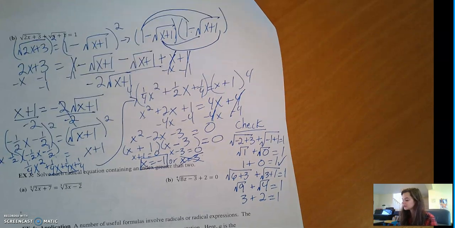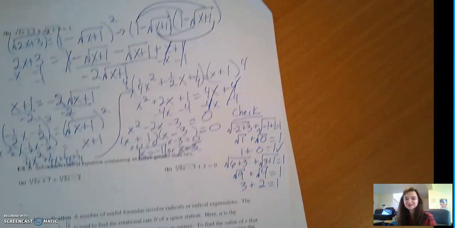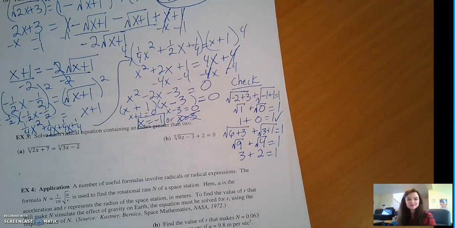Alright, really quick, let's do example 3. This one will go faster, as you can tell by the small amount of space that I gave you. Okay? So what if we have something different than a square root? What if we have like a cube root or a fourth root or something like that? If you have a cube root, well, the opposite of cube rooting would be cubing.